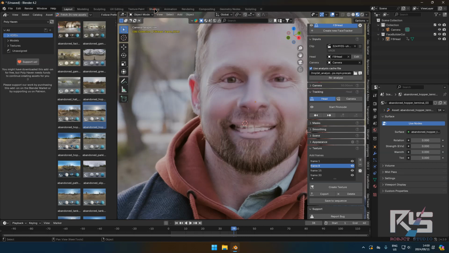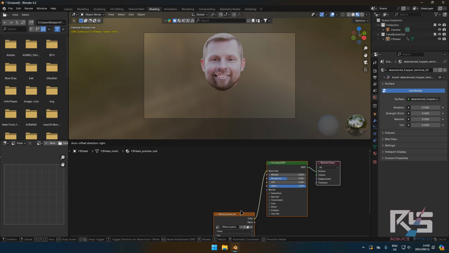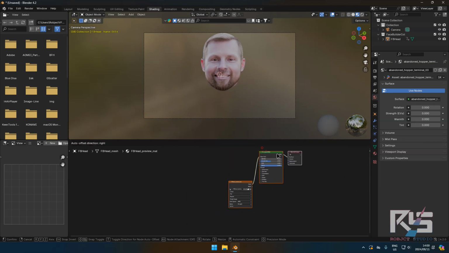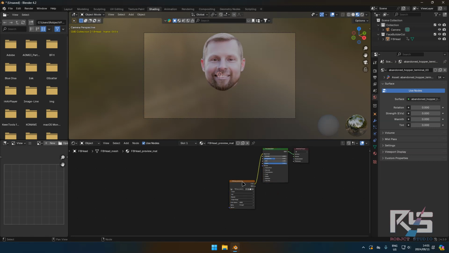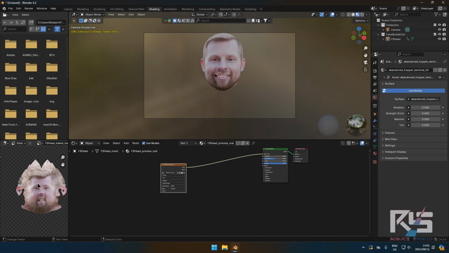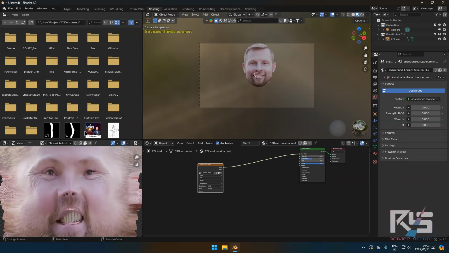So let's go to shading. So in shading, this is where you do each and everything with your model. Okay, this is where you can modify, you can put whatever you want to put inside your model. If you want to put, let's say, some paint, let's go to paint and show you what I'm talking about.